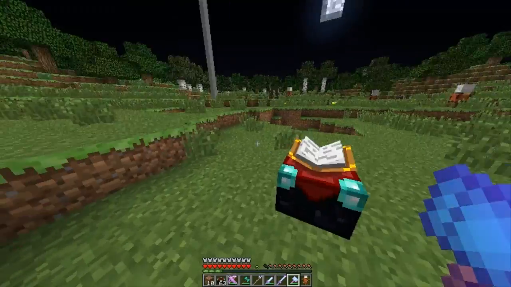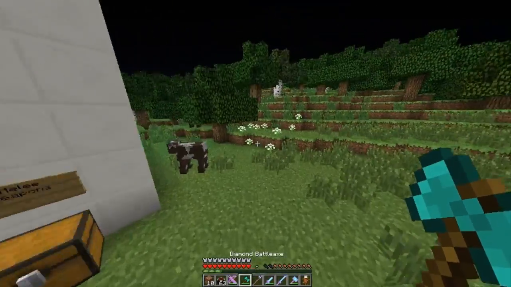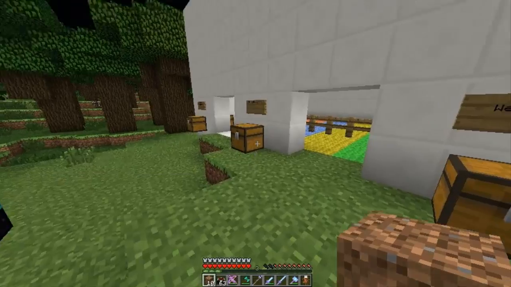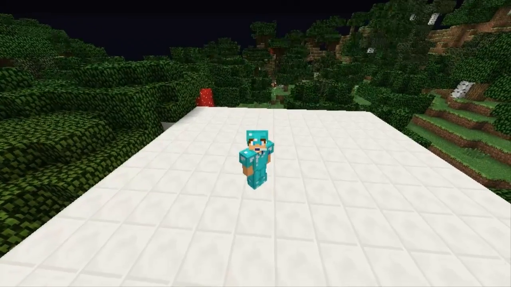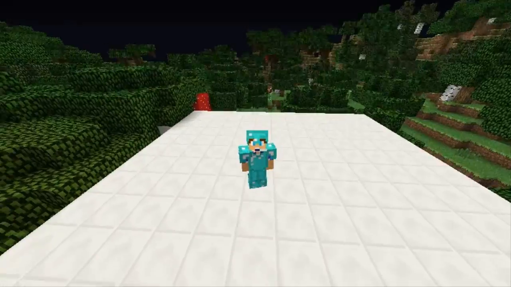So that's that. Except for I think the battle axe, the others are enchantable. So yeah, guys, that's that, and so yeah, I think that's that. At the enchantment table, you can actually enchant it. So yeah, guys, that's that. Again, I crashed, so I don't know why.